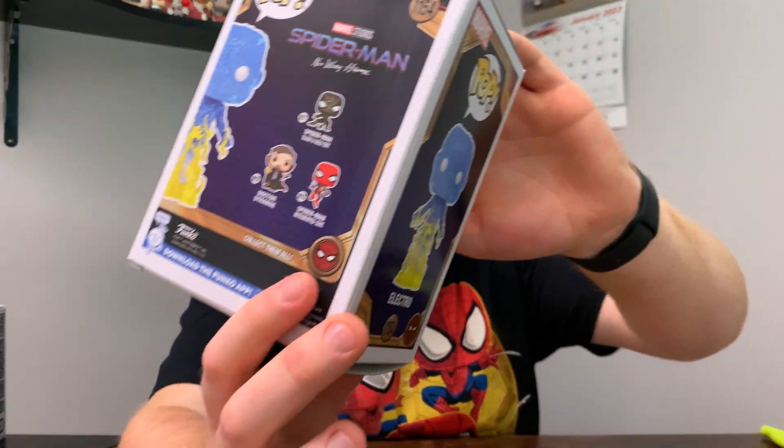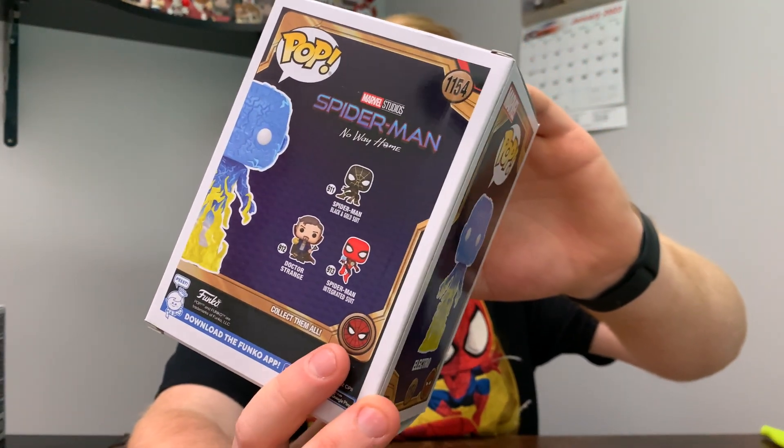I don't know why I'm noticing this now, but you can actually remove the Funko Pop from the clear base. So if you want to do some pop photography with this Funko Pop, this is kind of nice to be able to do. The only sad thing about this Funko Pop is that there is a pretty bad crease on the back of the box — it's like a straight line down. I don't know if you guys will be able to see it very well on camera, but it goes right down like this. Oh well, I can't complain too much because it almost is in perfect condition.